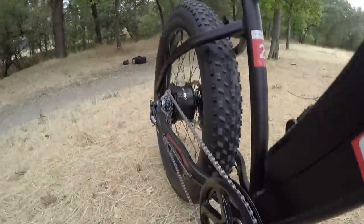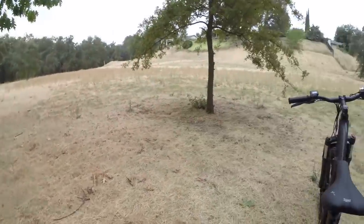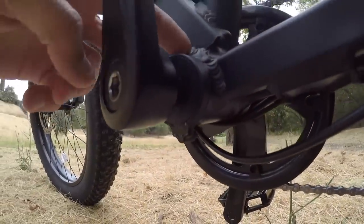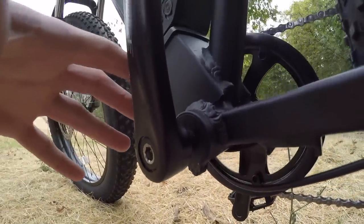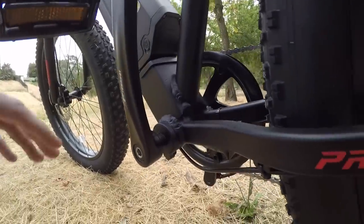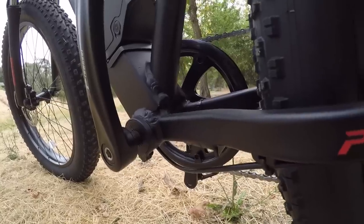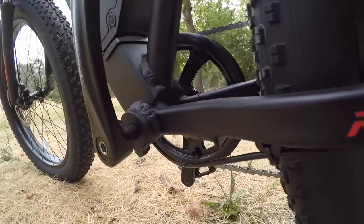Let's see if I can get a good shot of this here. So this has a cadence sensor. It's a 12 magnet cadence sensor. It's internal. Let's see if we can see it. So it's an internal cadence sensor right here. And like most cadence sensors, there's going to be a little bit of a delay from the time I start pedaling to the time that I actually get power from the motor, and there's a delay from the time that I stop pedaling and the motor cuts power.